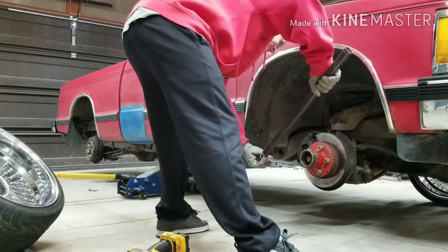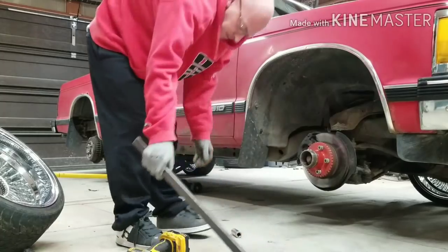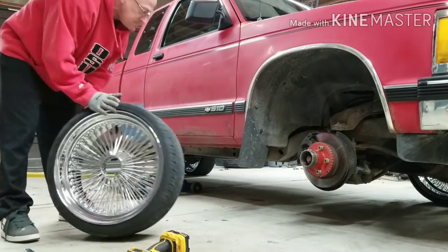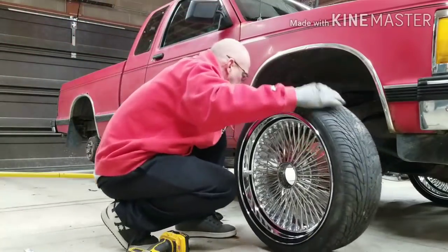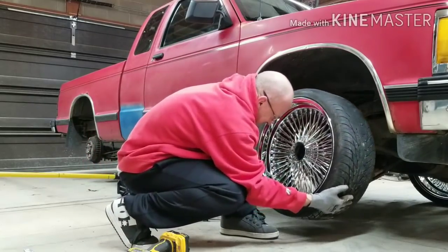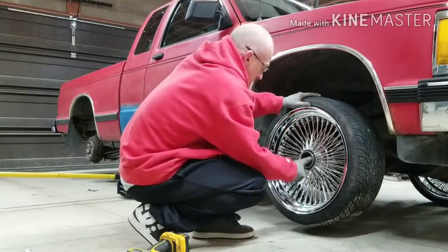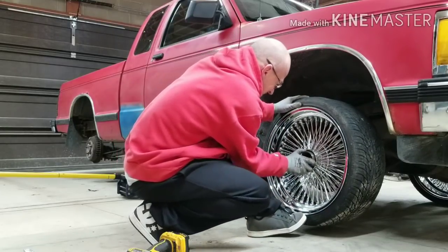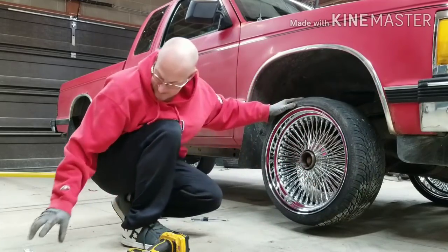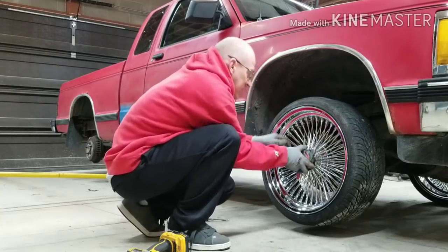I always like to push down tightening lug nuts, keeping my feet out from underneath of it. Make sure it's locked in there. You don't want to lose it on the road. Not fun.